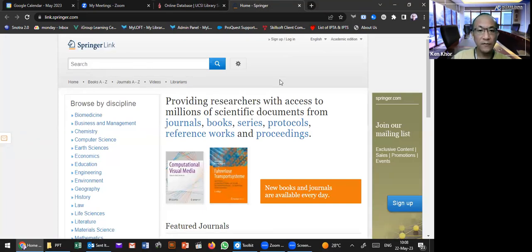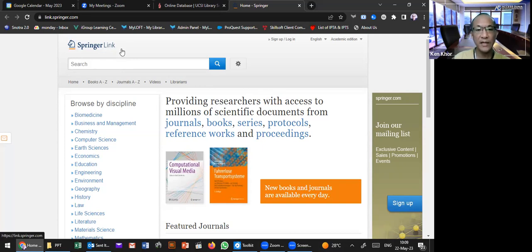From this page, you can see that this is Springer Nature. The publisher name is Springer Nature, and it's a merger between the Springer publisher and another publisher named Nature.